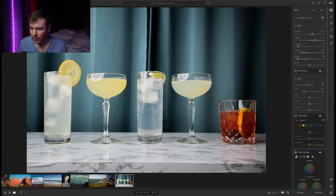All right, temperature wise, I think it's pretty spot on, but I'm just going to see what Lightroom suggests. If I pick a neutral color like the table, it kind of makes it go a little greener, a little redder, depending on where you click. But for the most part, it's kind of spot on. Might warm them up just a tiny bit. Something like that. All right, and then the tint is just a little green to my eyes, so I think something like that is going to be just about perfect.